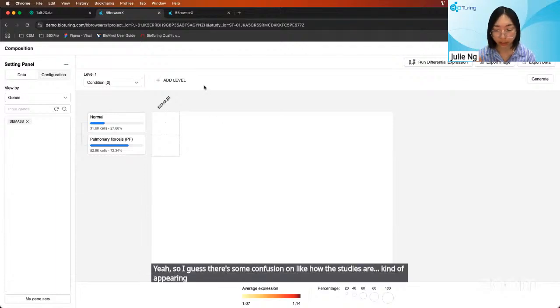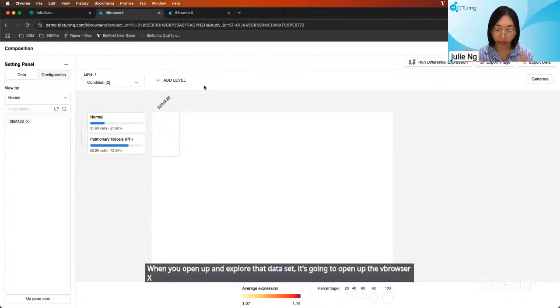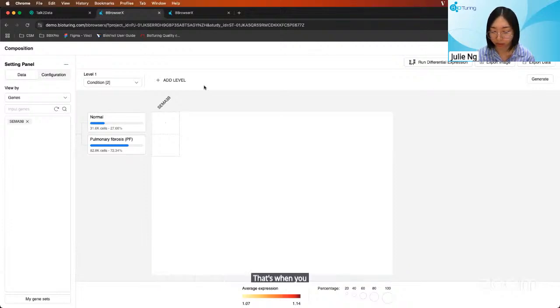While this data set is available on Talk to Data, when you open up and explore that data set, it's going to open up the bbrowser X UI. So it will not have the cell-cell communication feature on that UI. But if you were to import that data set into bbrowser X, that's when you'll be able to have that cell-cell communication feature.